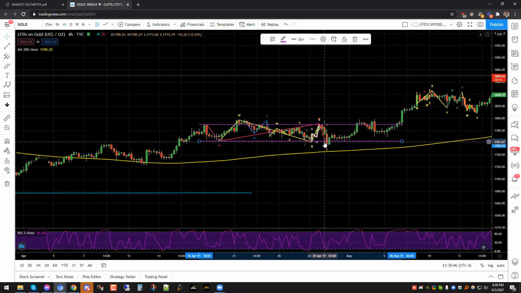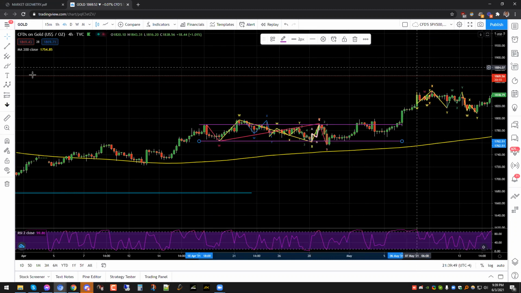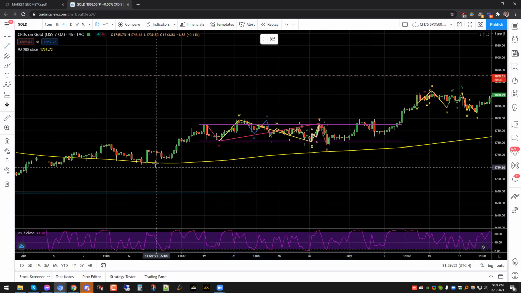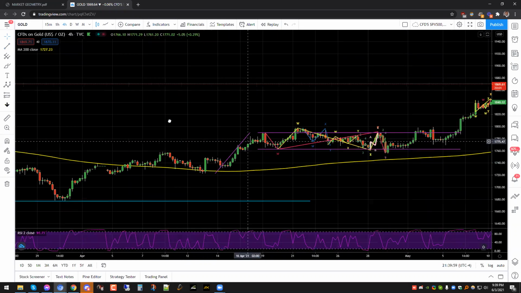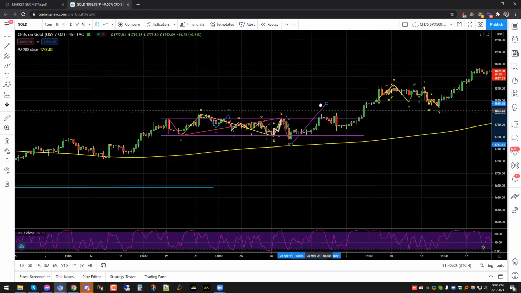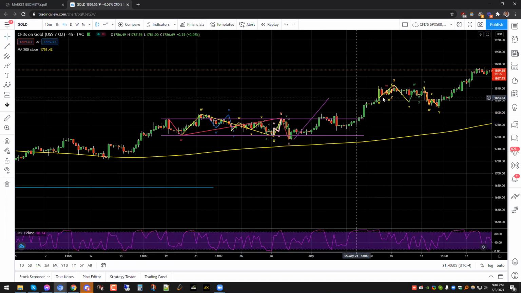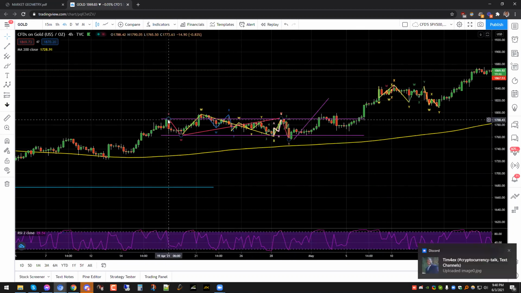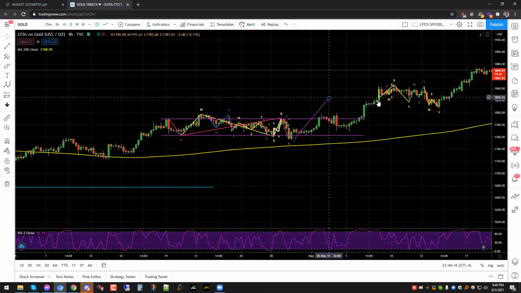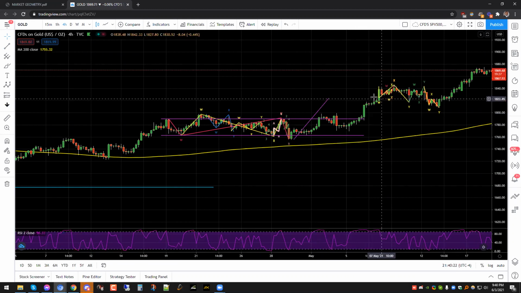Since this is a correction, we know that we're looking for the next move to the upside. And we can simply go back, look at the previous impulse, take the measurement, and project it at the end of the correction like this, as you can see. And we can use this as our profit target as well. So the price is expected to go up. We use the impulsive move that came before the entire correction, project it at the end of the correction, and this is our profit target. Once price gets to our profit target, we are out of the trade. Out of the trade, looking for the next setup.